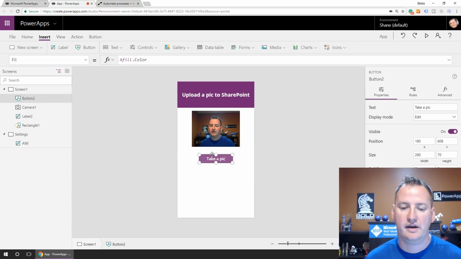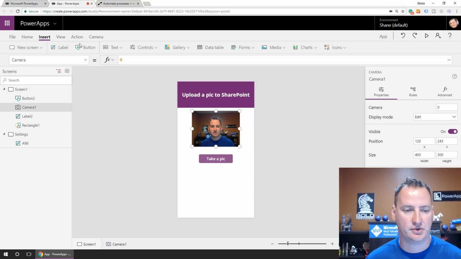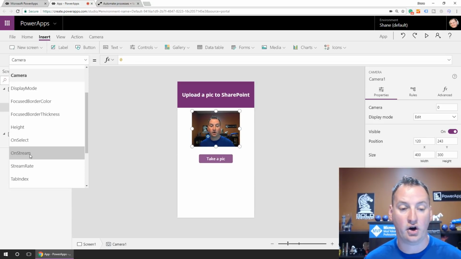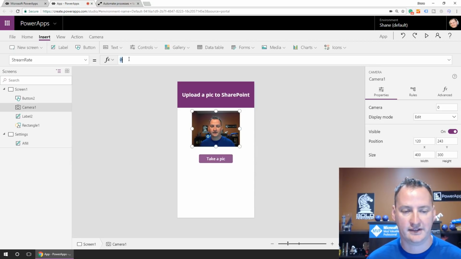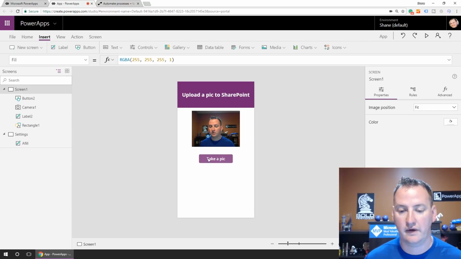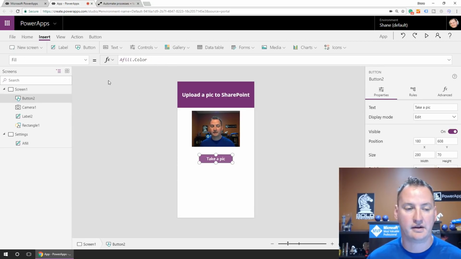What you need to do is adjust the camera control. We go right to the camera control, and there's a stream rate right here, and it's set to 0. Set that to 100, so now the camera is streaming full speed. Woohoo! Then for the take pic button, where's the OnSelect? Right there.